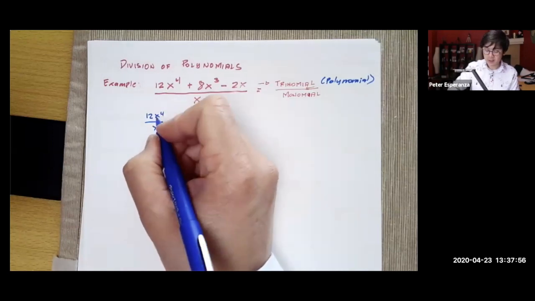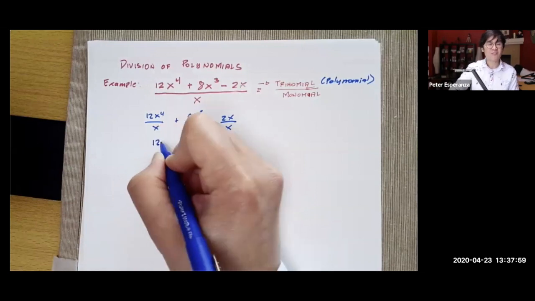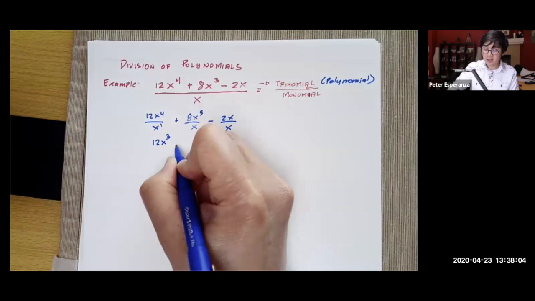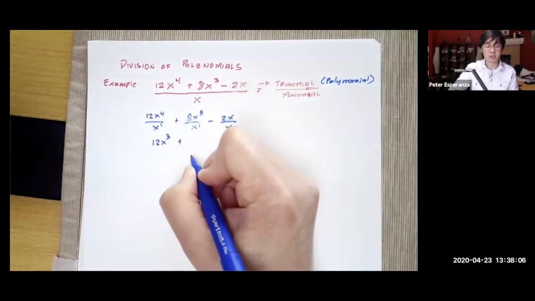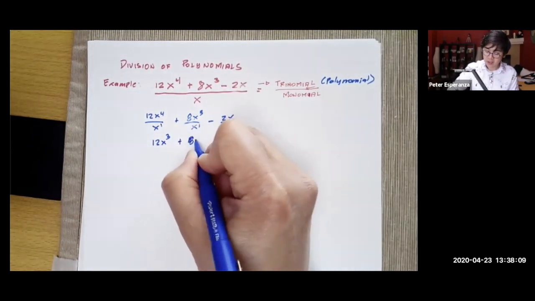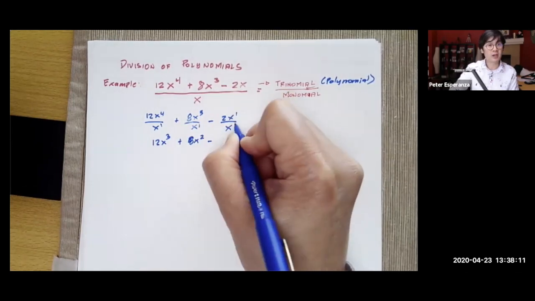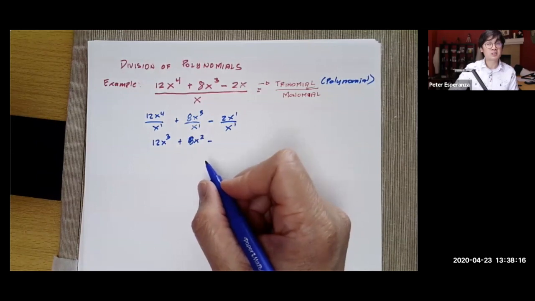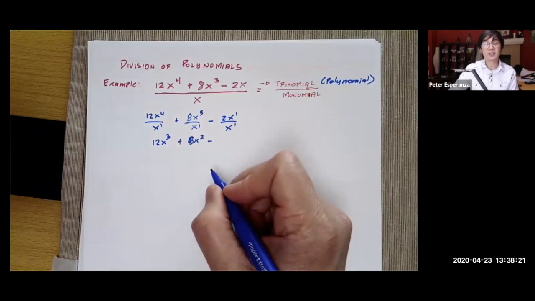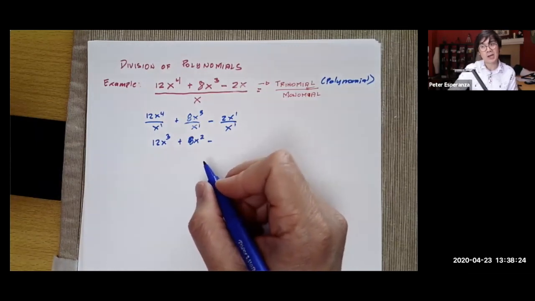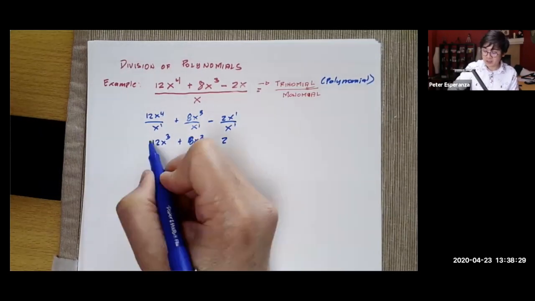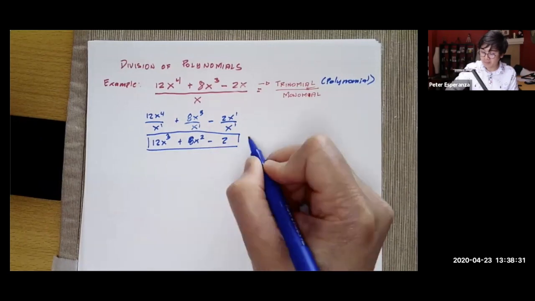is equal to 1. So this is just 4 minus 1, which is x cubed. So this is 12x cubed. This one is 3 minus 1, which is 2. So this is 8x squared minus 1 is going to be 0. So it's going to be 2 times x to the 0. And we know that x to the 0 is 1 because any number, no matter how big or small it is, if you raise it to 0, it's equal to 1. So it's going to be 2. So this is your quotient.